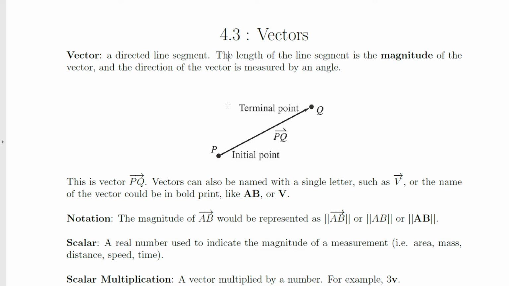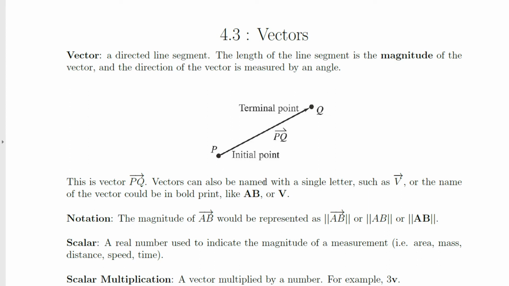So if you were to go ahead and graph vectors, let's say you're using a traditional Cartesian coordinate system, so an xy axis. Vectors are always going to be coming off of the origin, and they're going to be going towards a specific point. So they have an initial point and a terminal point. I shouldn't say always coming off the origin. In most cases, given the problems that we'll be dealing with here, you will have your initial point being set as the origin, and the terminal point will be generally given to you.